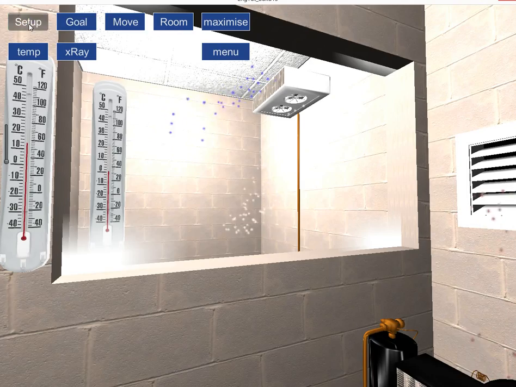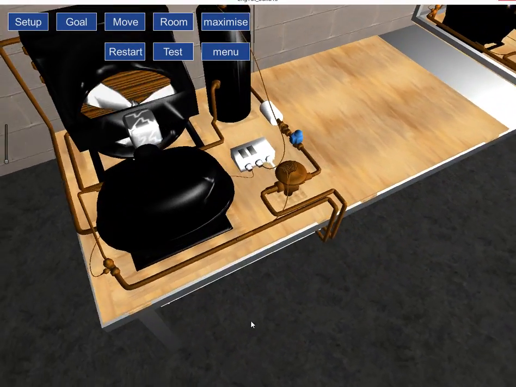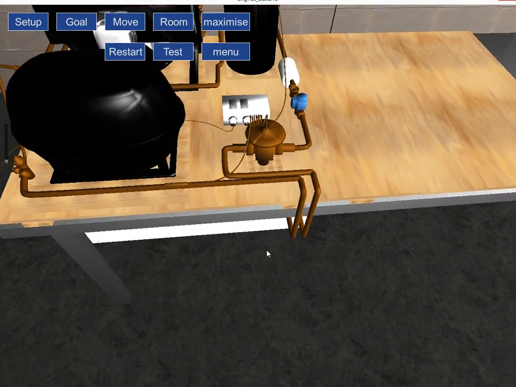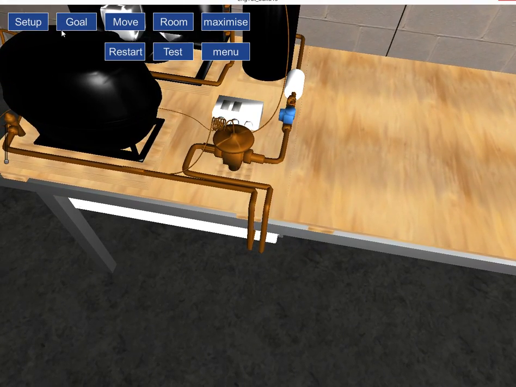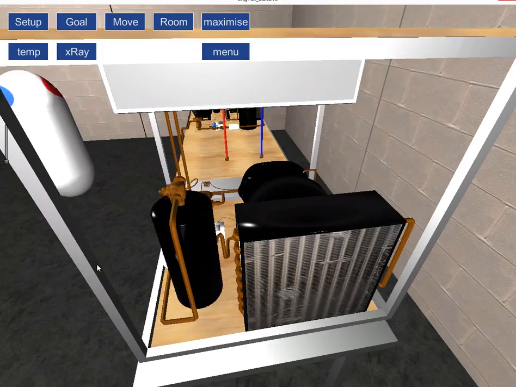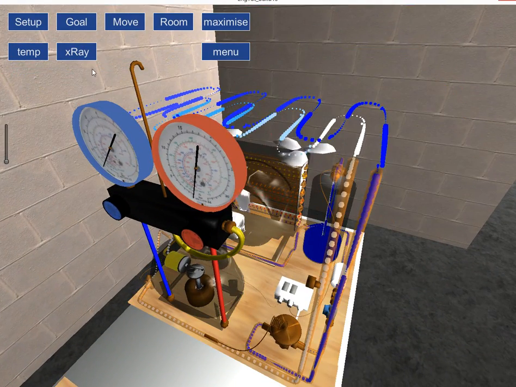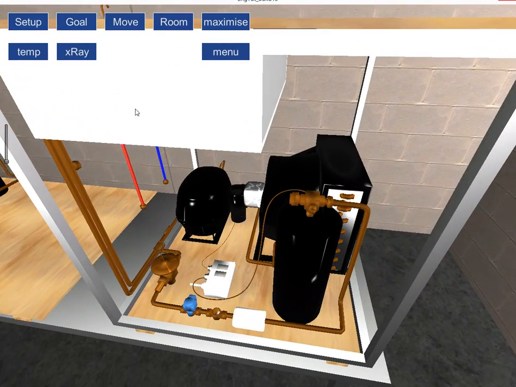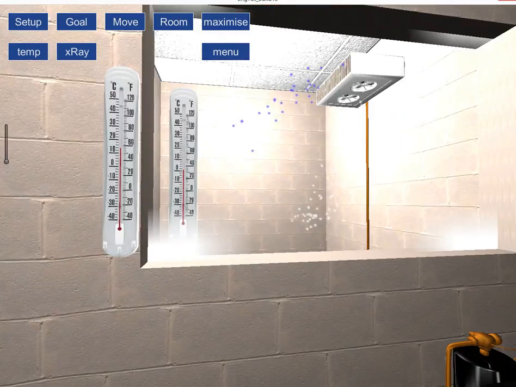So if I go back to, say, the setup mode, the evaporator is actually underneath the bench, just so it's handier because it's in the way when it's up on top. And on the goal, the evaporator is actually up on top, and we can see the way the gas moves around there, but we don't actually know how it works. It's basically pointless that it's going to be cooling down the air around here, but it's not really doing anything. So this is an example of how a cold room would work.